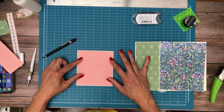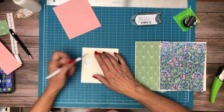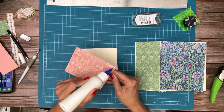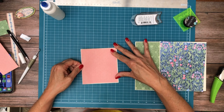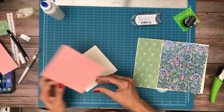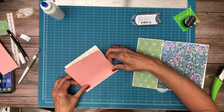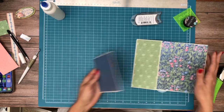Yes, it will. So let's just go ahead and use this. Normally I wouldn't cover the whole thing, but it just so happened I had a scrap that fit, so why not? And you'll notice I didn't ink my other pink, and I'm not going to ink this one either. I think it's too messy on the pink. Wow, I don't know why I was having such a hard time, but I was. Okay, so that's done.